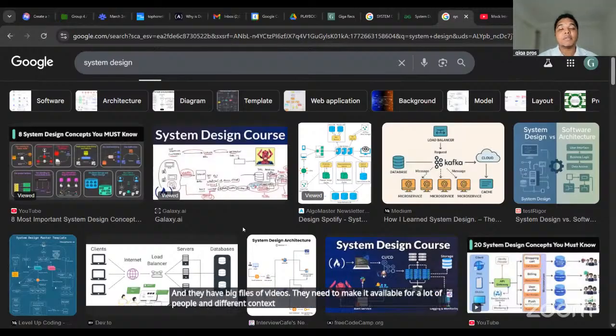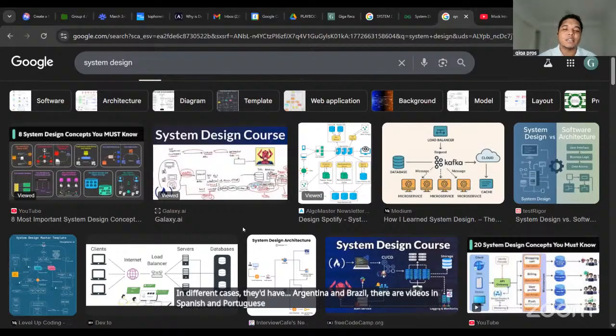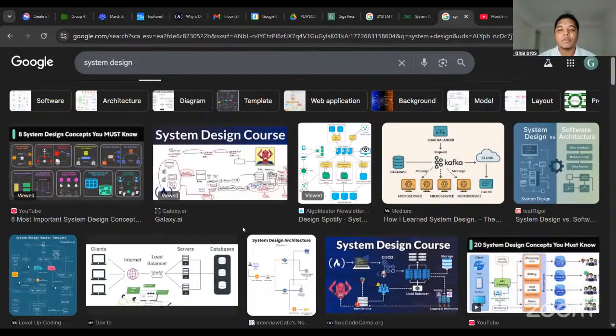For example, they have Argentina and Brazil. There are videos in Spanish and Portuguese. How should they manage for the content to be available for the right people and as close as possible to different clients?